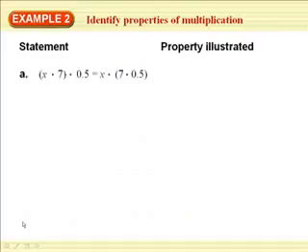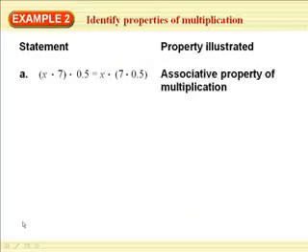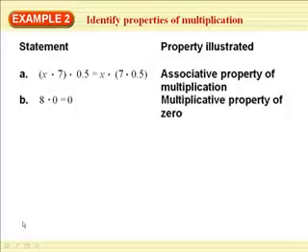Alright, so we go to example number 2, and it's identity properties of multiplication. We're supposed to say what is illustrated here, and I see the parentheses have been moved around, and you can even look up page 8 and refer back to those. Which one shows the parentheses being moved around? The associative property. This is the property of 0. Anything times 0 is 0. This is the commutative property because we switched the order.